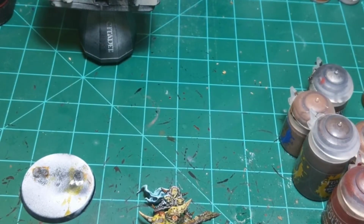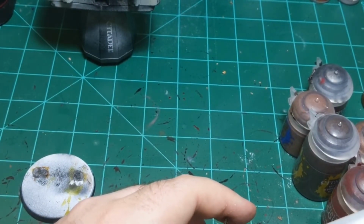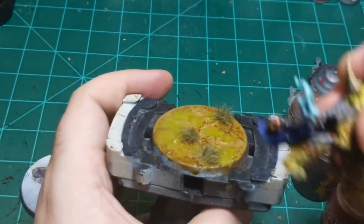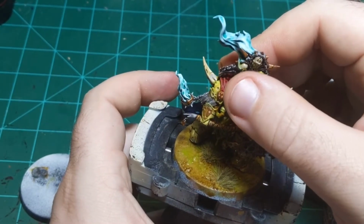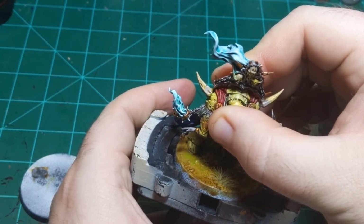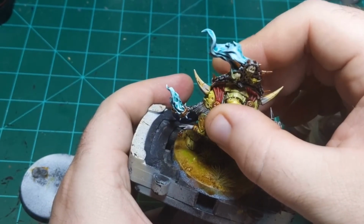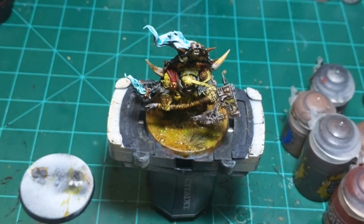Alright. Doesn't look like it needs any cleanup. Excellent. So I'm going to take some super glue, some normal super glue, not plastic glue. Alright, I'm going to get my base here, and that looks good. I'll stick him right there. Nope. Right there. That looks better. I blame Greg Hogan. Wow. Alright, there you go. There's him.